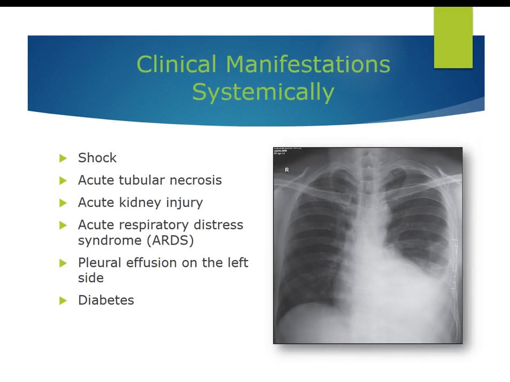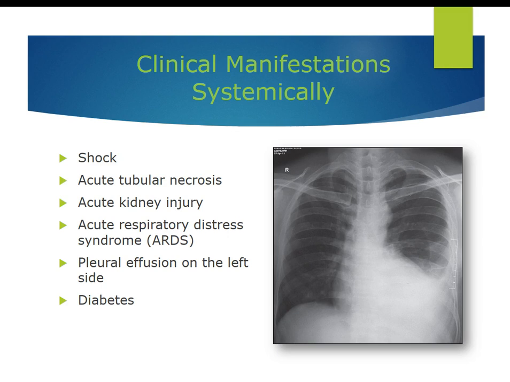Hypovolemic shock is the end result if interventions are not initiated quickly, due to the fluid shifts from the inflammatory response and external fluid loss from vomiting. One area where fluid will migrate to is into the pleural space on the left side, causing a pleural effusion. I have attached a good example of what it looks like on a chest X-ray.